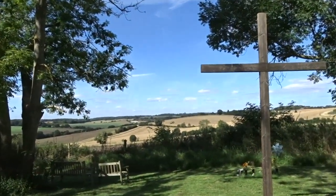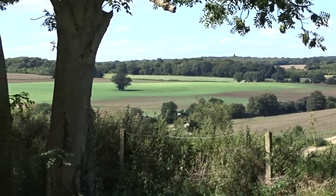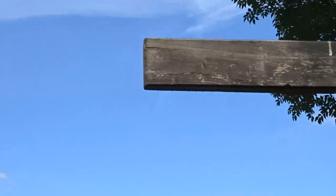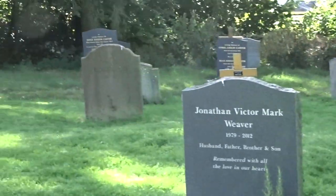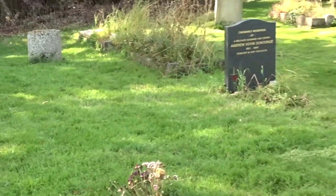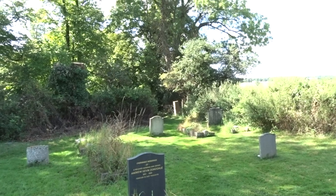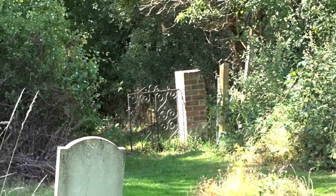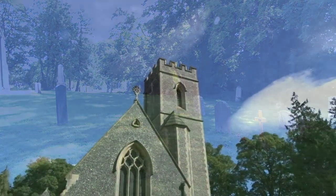Look at the view. It's gorgeous, isn't it? What a lovely, lovely view. There are no nails in that, Brian. No, they must have filled them. Got some wood filler in there. Yeah, 79. It was only 38, that one. Old gate over there. Oh, yeah. It's a back entrance. That one's only 33. There's some new ones over here, isn't it? That one there was only 33. That one's only 22.